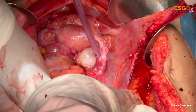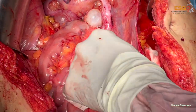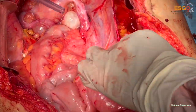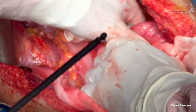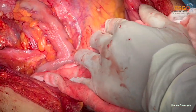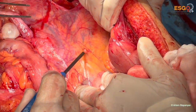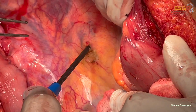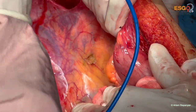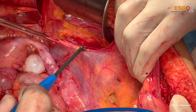And in the pelvis, it is essential to find the critical structures of the pelvis. Those are both IP ligaments, both ureters, on the left side, on the right side. Here we see the small implants close to the cecum.